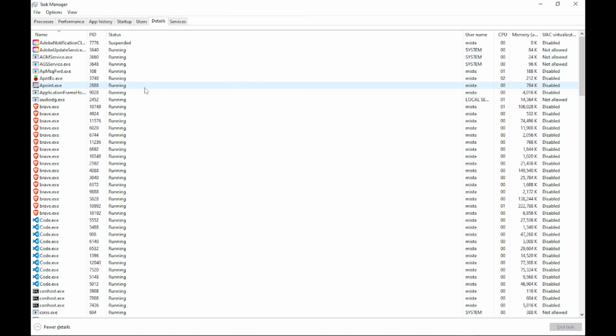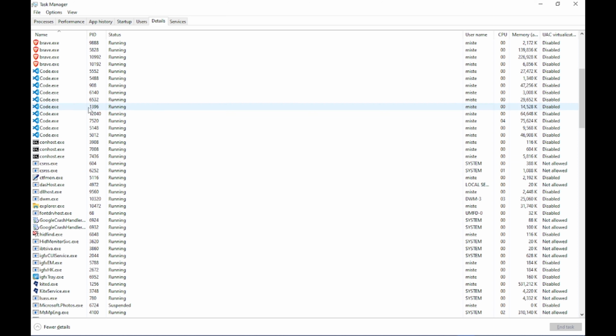For this we need some information. For example, if I open the Task Manager and go to the Details tab, you can see the names of the applications that are running, the PID, that is the process ID, and its status, whether it is suspended or not. We are also seeing the username, CPU, memory, and UAC virtualization.